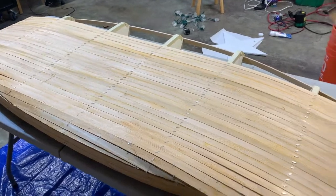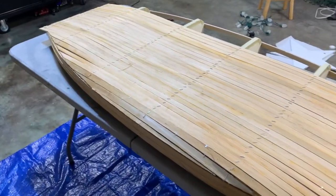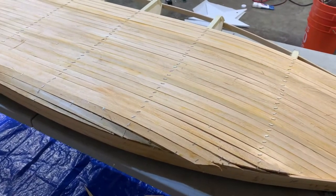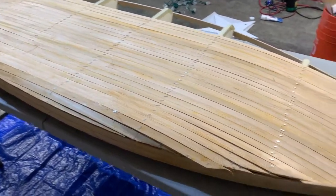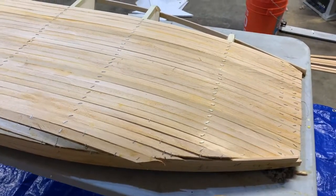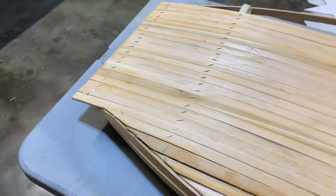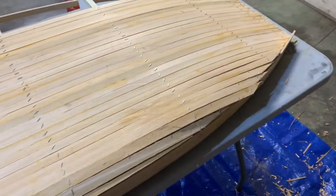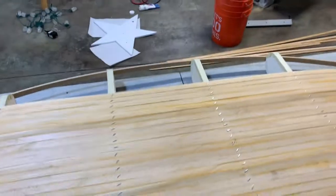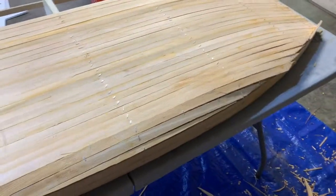I have finished stripping out the port side of the hull, and it was a bit of a hot mess. I kept trying as hard as I could to make nice weaved interlays in these tight turns, but basically the only thing I could do was a simple overlay pattern from the top. When I do the other side, it should take me a fraction of the time it took me to do this side, now that I know what I'm doing.